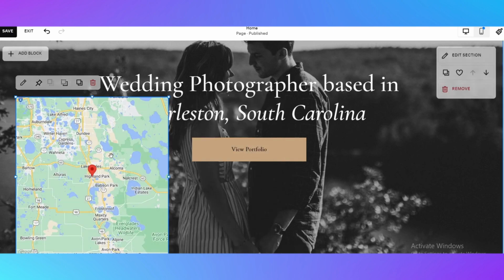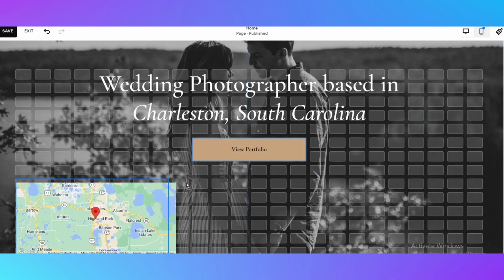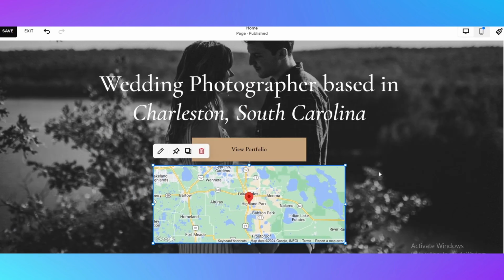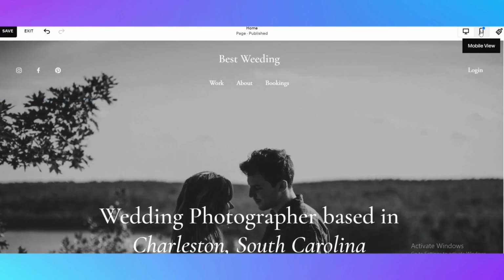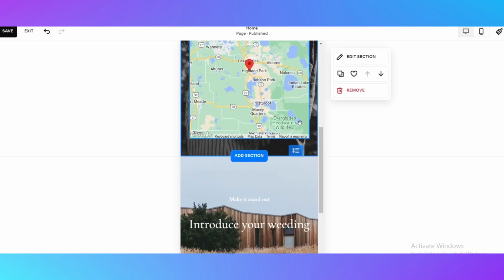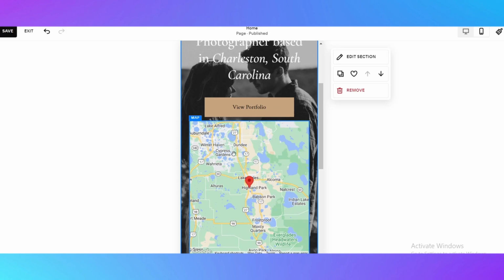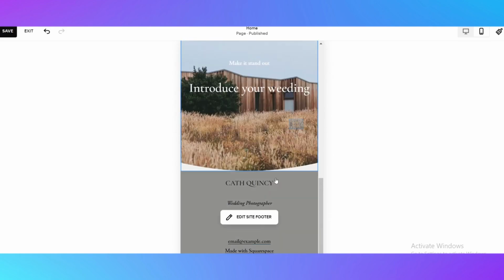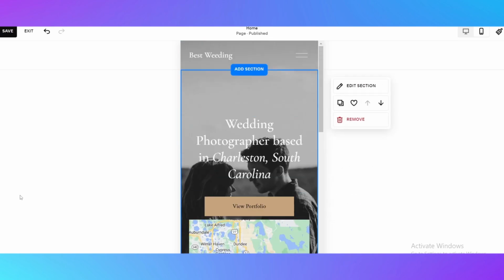Okay, now it looks good. Just scale it down a bit and put it right here. You can also see the mobile view of your website. Here is how it will look on mobile. I think the map is not really for this place, but it's just an example for you of how to edit your website.